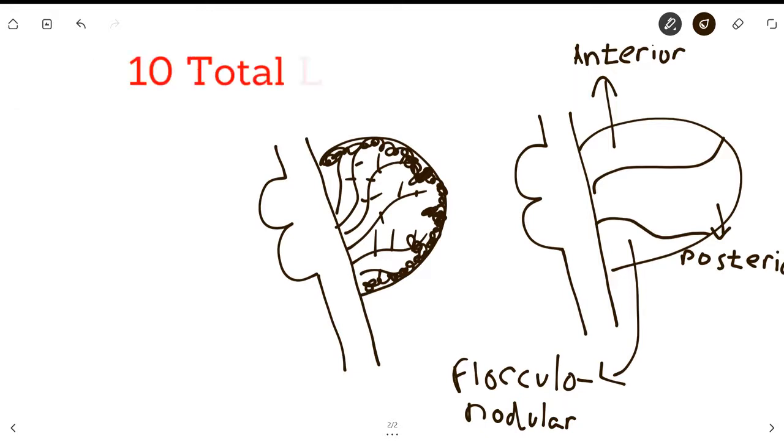So overall, there are 10 lobules in your cerebellum. And just like the vertebrae, each lobule takes care of a certain thing. And your lobes also have different functions. But before I talk about the functions, I want to finish talking about the anatomy.